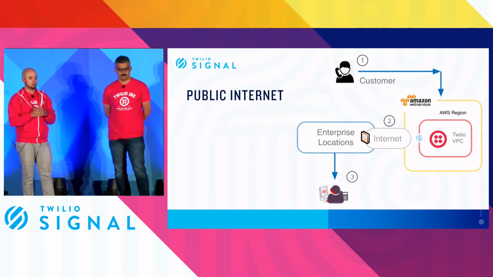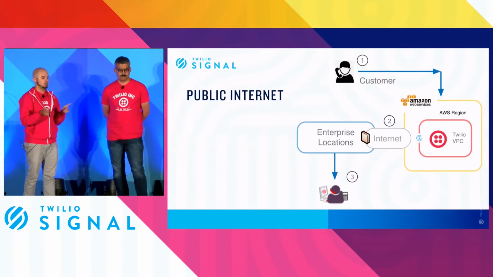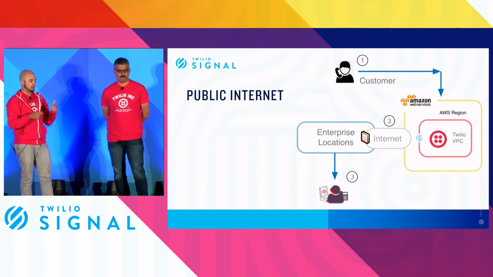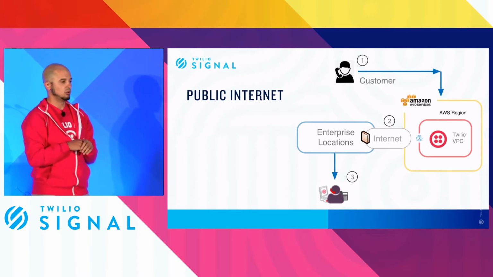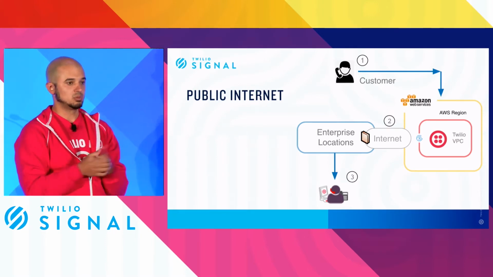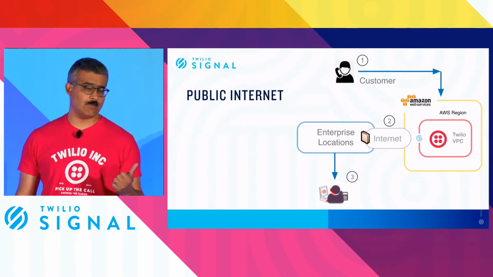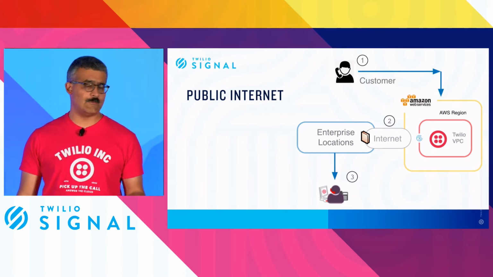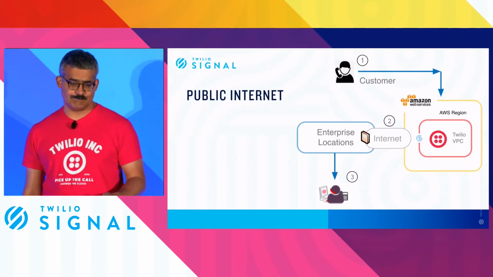The number comes in on a Twilio number, hits the appropriate AWS region into our VPC, and then goes out AWS over the public internet to you, the customer, and then to your agent or your employee there. And the call flows all the way through over the public internet, and that's how most things work today for most people. And we see this very often. As you remember, it's flexible for its scalability, the ease of setup, and the cost effectiveness. So definitely something we see quite a bit.